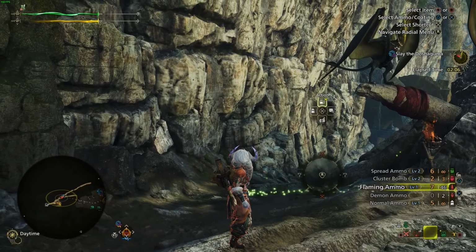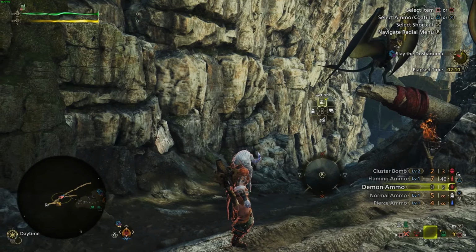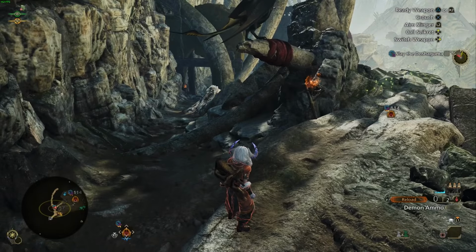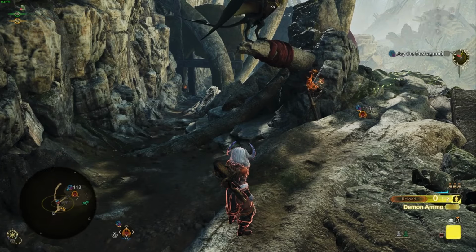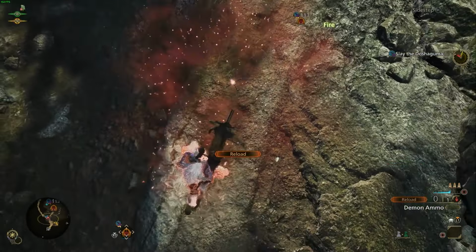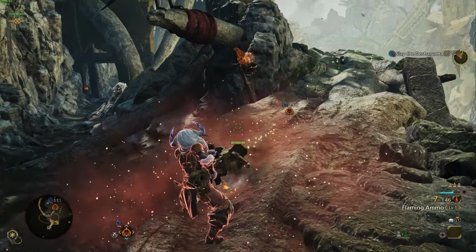Once you finally run out of flaming ammo, however, because it will happen, you want to make sure that you've got your demon ammo buff still going. So if you look in the top left, you'll see a little sword with a red bag. That is your demon ammo. And you can hold L1 to actually see how much time you have left on that. If it's about to deplete, all you have to do is just quickly shoot the ground with your demon ammo again and replenish the buff fully. Once you've done that, you're then going to swap back to your flaming ammo.